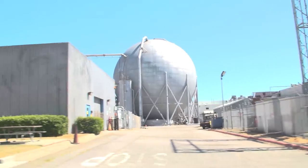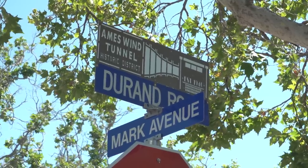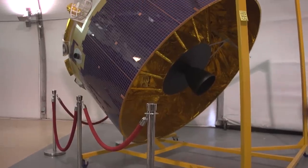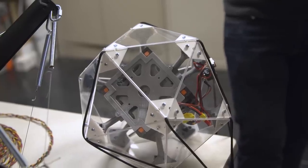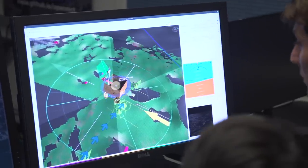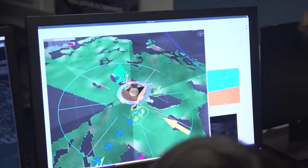Recently, Ariel, Simone, and I spent a few days visiting NASA Ames Research Center, located right in our backyard in the heart of Silicon Valley. Ames has been around since 1939, and it's where NASA conducts research and development of the technology and science used in missions ranging from small satellites to rovers to crewed flights.